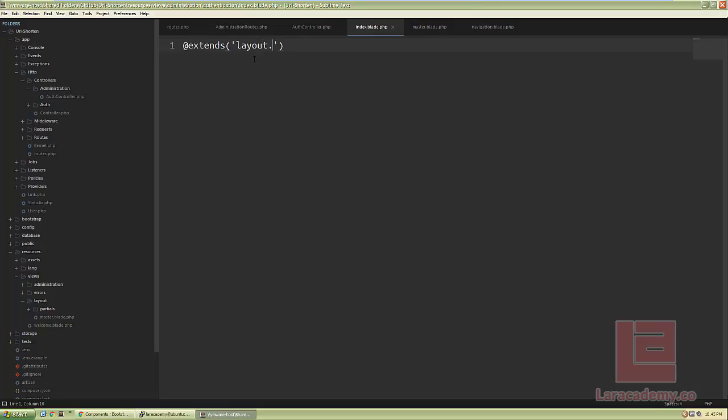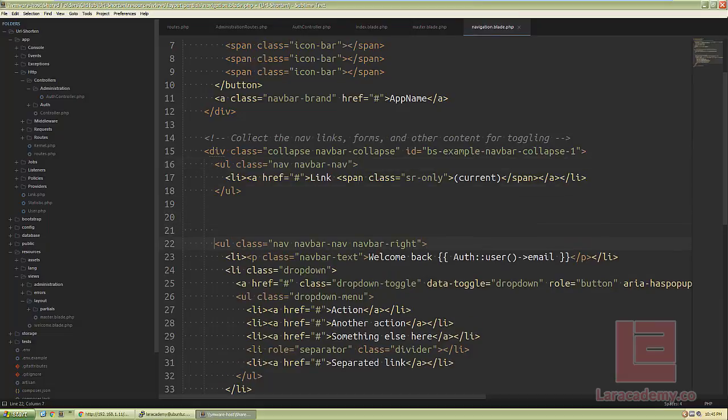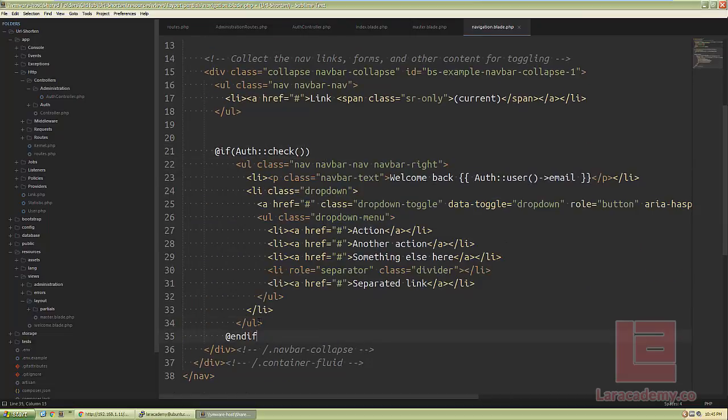And we're just doing this now so we don't forget. And let's switch back over to our master file, our navigation. And we need to add in a check to make sure that the user is actually logged in. So let's say if auth check, and only if we are logged in, let's show this right hand navigation.